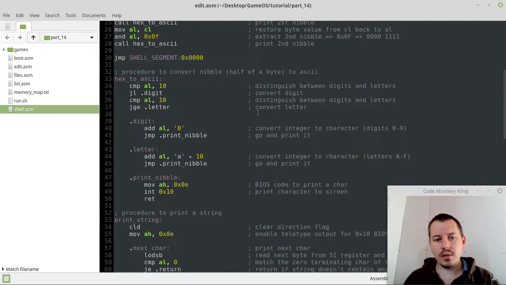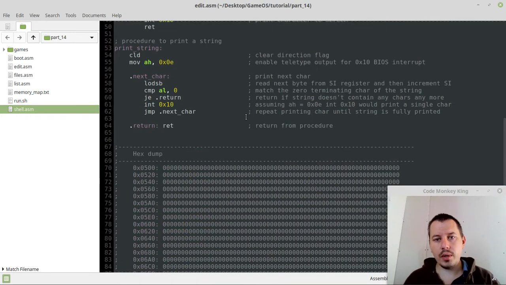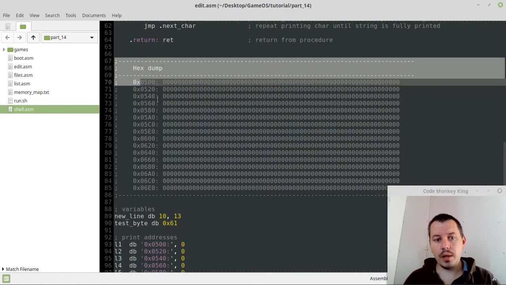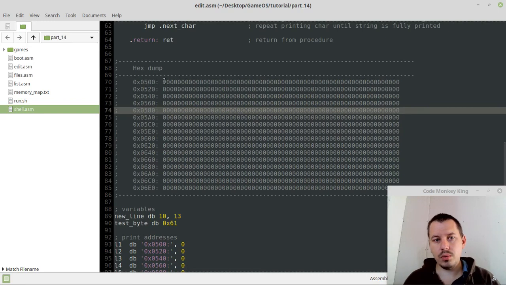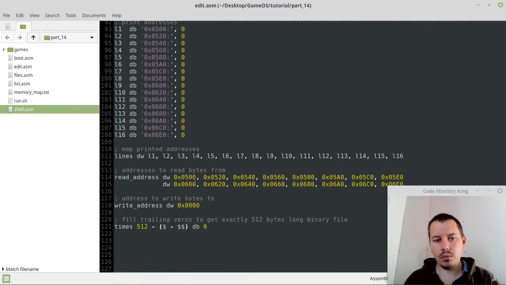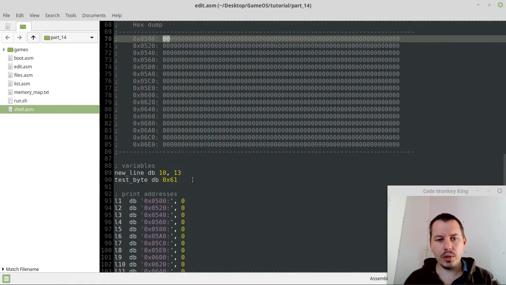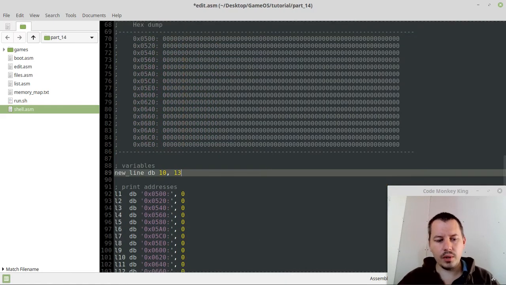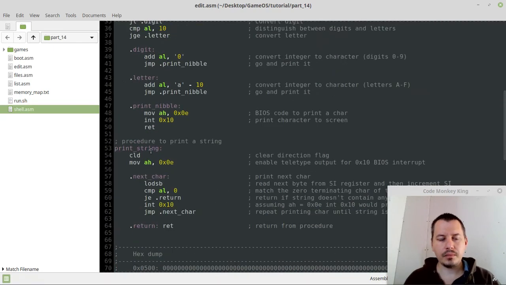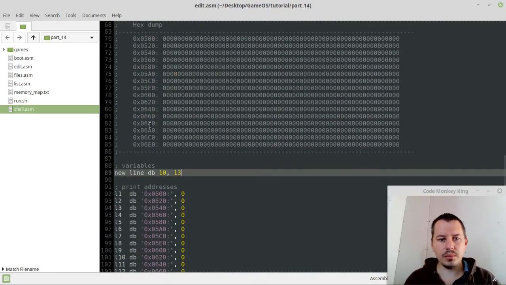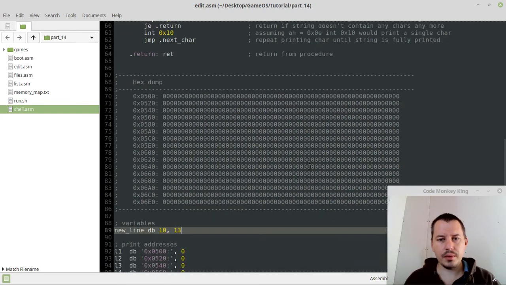Okay, and in this video, we're gonna write a routine that would be providing this sort of an output, which is known as the hex dump. So now we can print only the byte. Currently we're printing this test one, but we don't want to print the test byte anymore, and instead we want to print, so that's probably hex dump.